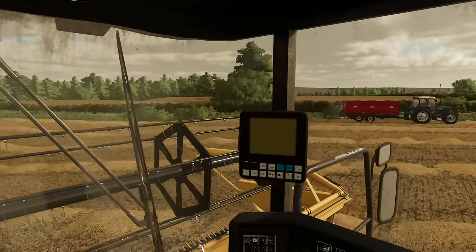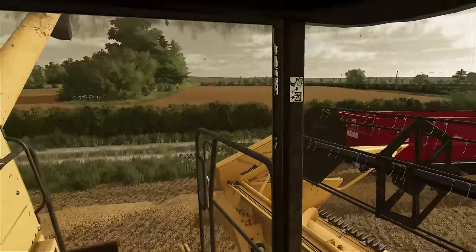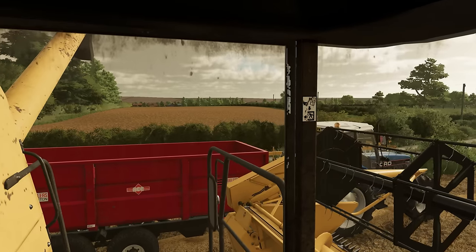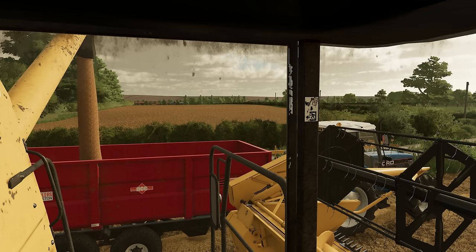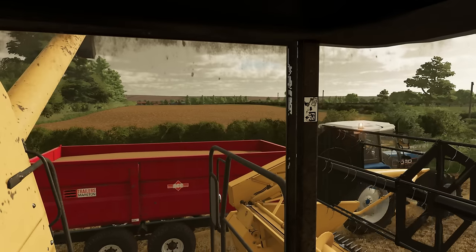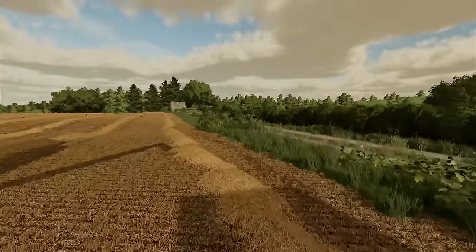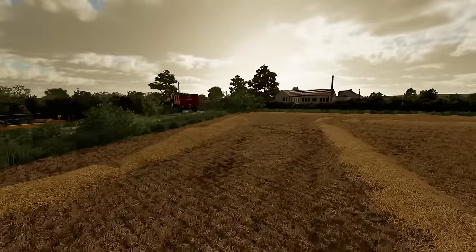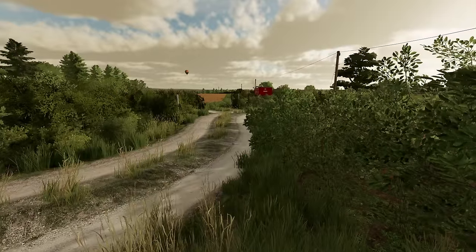It's been about two loads from this field so far — a full tank load and a bit, so probably two and three-quarter loads all in. From initial tests the quality is not great, we just have to live with that and move on — chalk it down to a bad year. I always budget based off animal-grade wheat anyway, and if you manage to get up to that higher level then you make a little bit more money. Let's get Bungle away and then we're going to clean down the combine a bit and get the header dropped off. I don't like leaving the combine in the field, so we might just take it over the road.